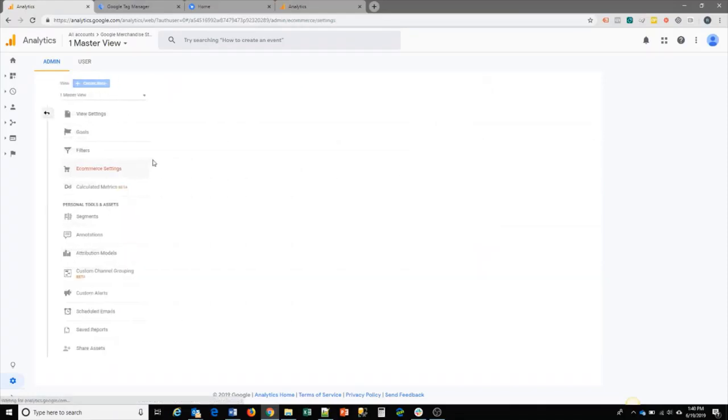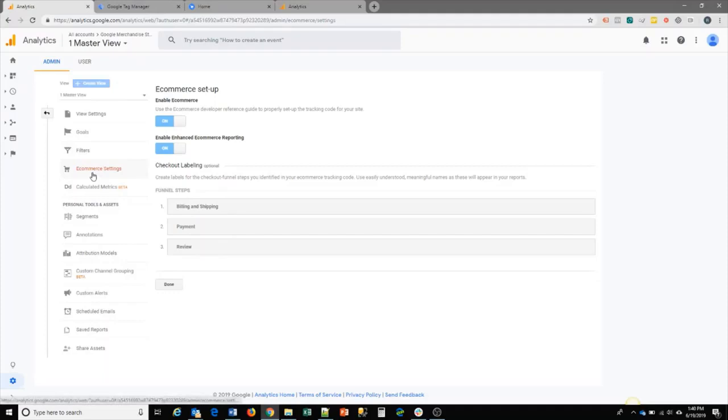From there, you just click on e-commerce settings and turn on enable e-commerce and enable e-commerce reporting. This will allow you to get additional reports within your Google Analytics platform.